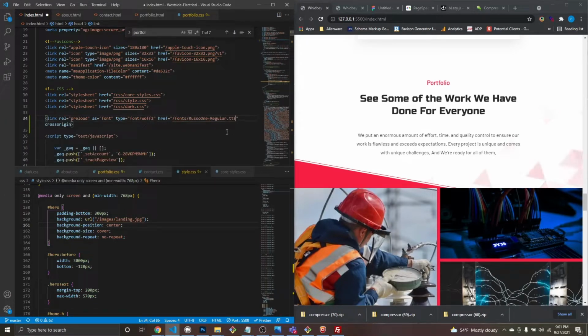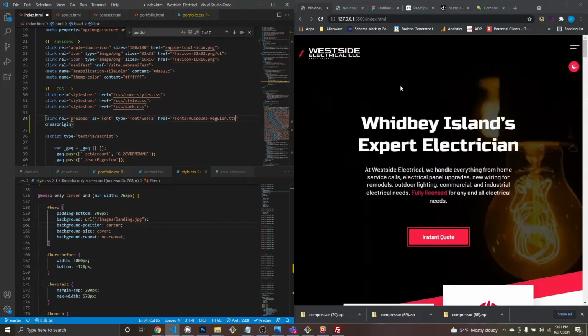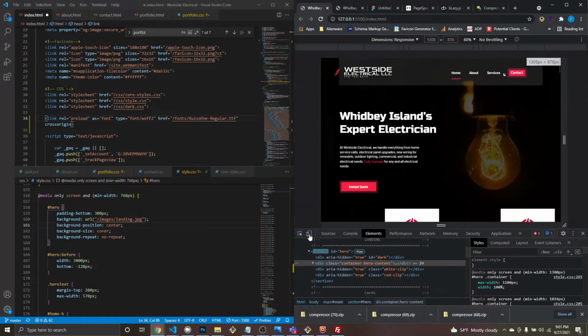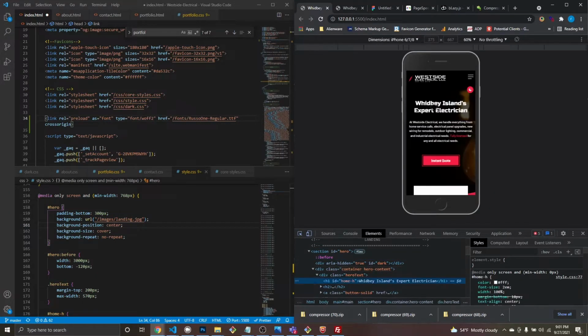Rousseau. Okay, so it's Rousseau. I'm going to load that.